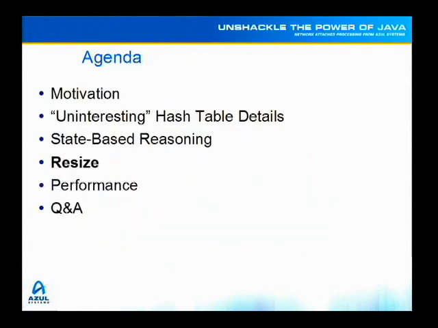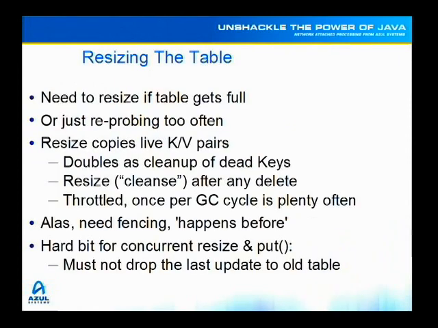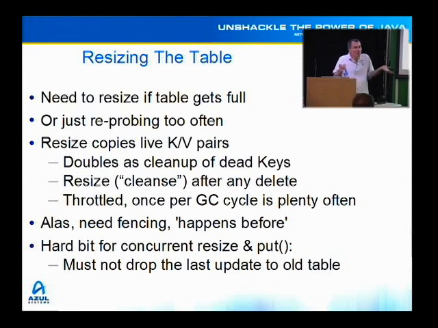OK, so far I've talked about get and put. The actual real part, this is where I'm going to put my state table to its test here. I'm going to talk about how to do concurrent resizing. And this is where all the other concurrent hash table algorithms I could find sort of, I won't say fell down, but got really, really ugly. This is going to get a little bit ugly, but it's not going to get nearly as ugly as the other stuff I've seen. So one of the things that happens here is that I have to resize my power of 2 table if it gets full, if I've picked too small a number.